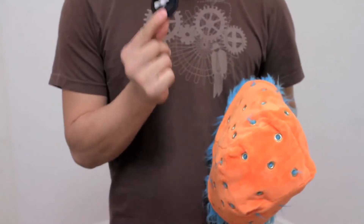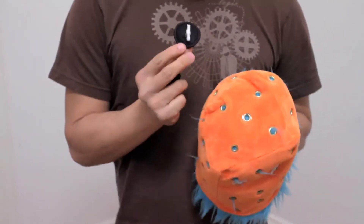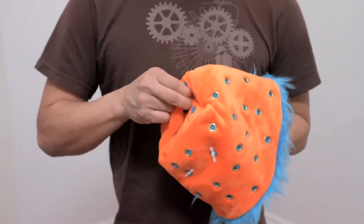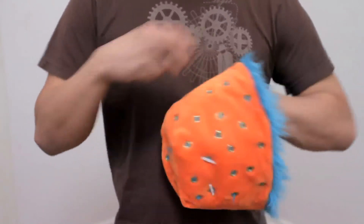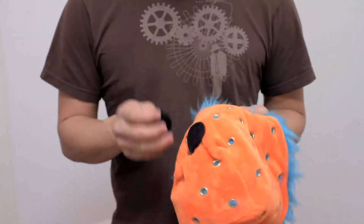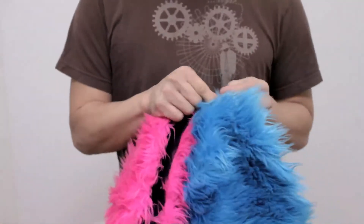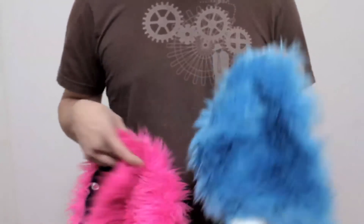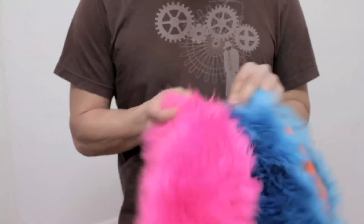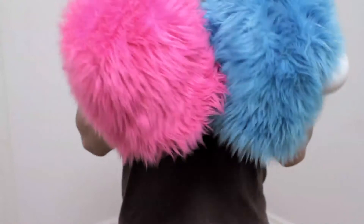I have these special discs with a toggle built into them. I'll take this disc and push the toggle through the hole from the inside. Give it a little tug on the outside. And I'll do it again here. So now I've got a toggle coming out of this shell and I'll find the matching hole on this body and just plug it in the same as I would any other part. And now they're attached.